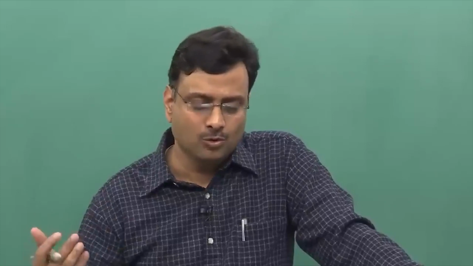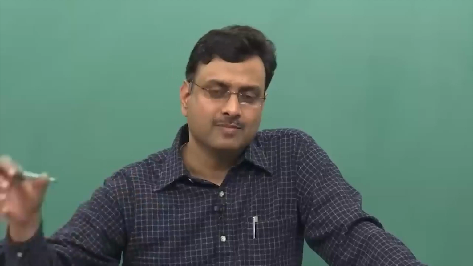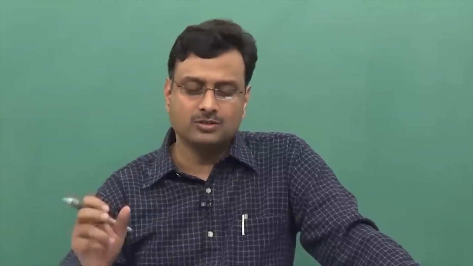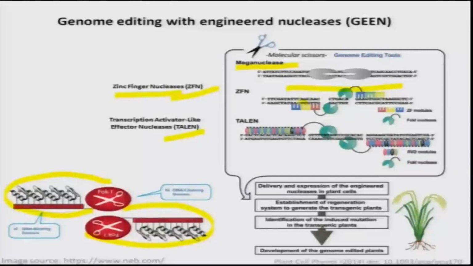So, these proteins go and bind to such sequences and then activate, and more often such sequences are present in a palindrome, two segments, and they function as a dimer and so on. So, what they have done is they have used this DNA binding domain and fused it to the nuclease domain, such that theoretically you have this segment identifying these sequences and then you have this nuclease domain. Likewise, you have another molecule of the same protein binding here, and the nuclease domain can make a cut wherever you want. So, it is not as simple.